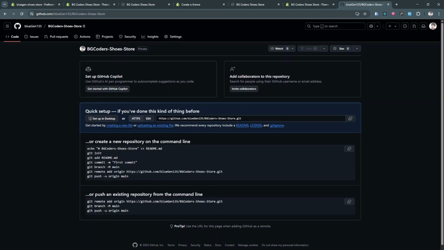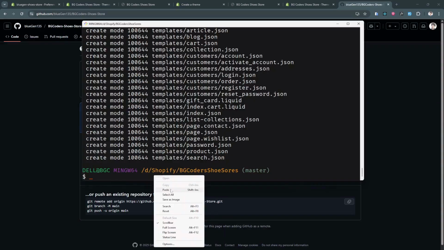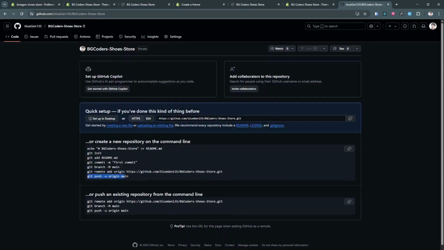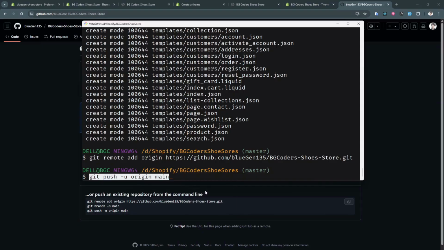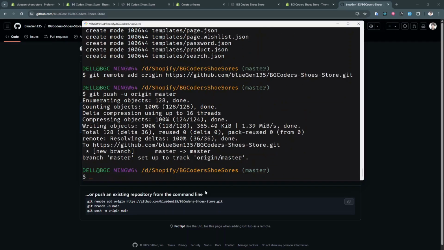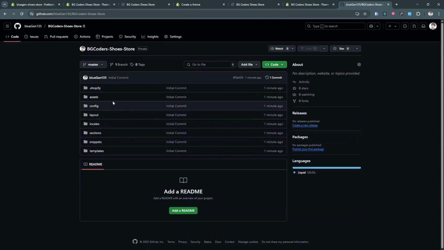Now we can use this command, git remote add origin. Let me copy this command and run it in the terminal. Let me paste that here and press enter. So I think everything is set up. Now let me use this command and paste that here. Instead of main, I'm going to use the master branch. So it is working, I believe. This will take some time to push everything online. So I think everything is up. Let's go to our GitHub repo and refresh the page. You will see our GitHub repo is up and running.